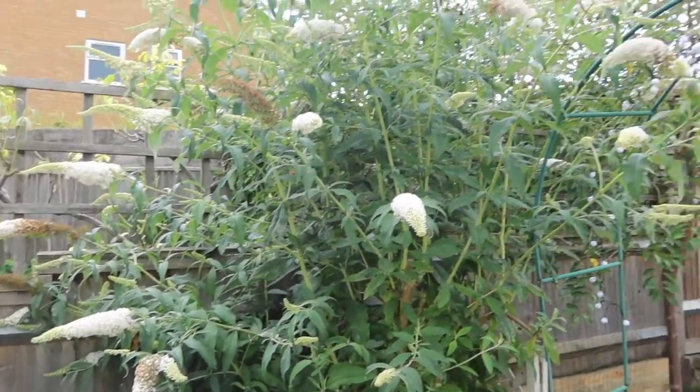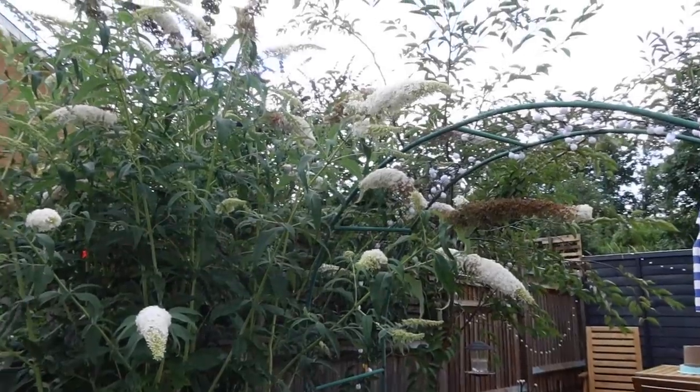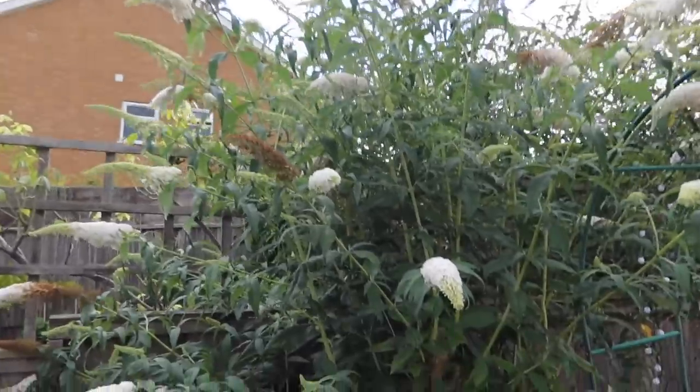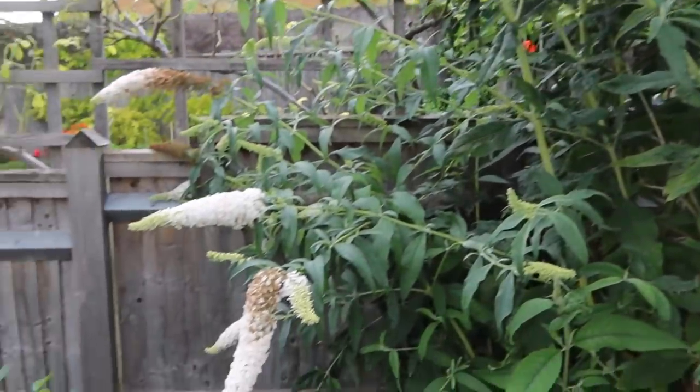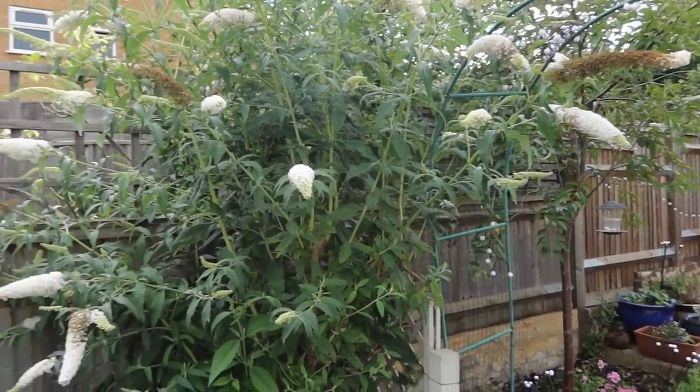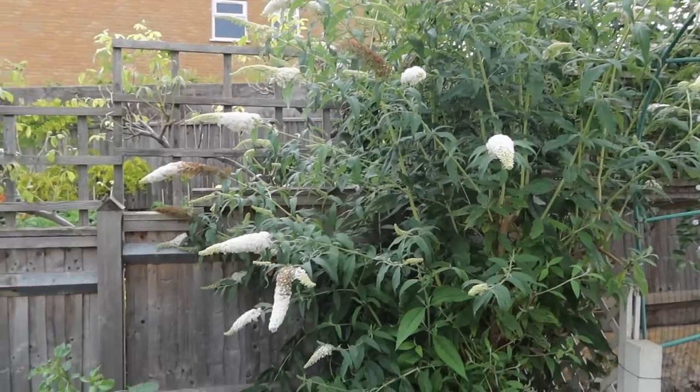I've come out to pick a big bunch of flowers. A lot of my dahlias behind me are coming into bloom, which is amazing. Also this buddleia has come into bloom — the interesting thing is it's supposed to be a tri-colored buddleia, purple, light purple, and white. Last year and the year before it did exactly that. This year literally every single flower is white with no other color at all. I quite like the simplicity of just a white buddleia, but I wonder what happened to all the other colors. The bees seem really happy so we'll just leave it.